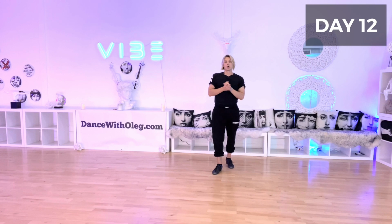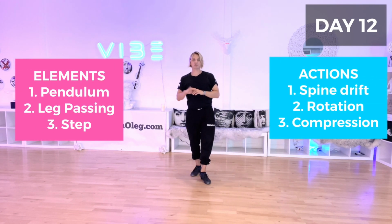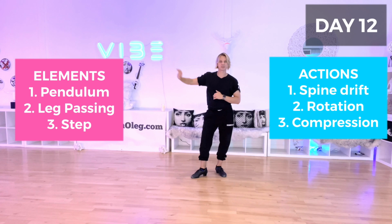Now, remember our elements and our actions. From the elements we had a pendulum, we had the leg passing, we had the step. All of this is important.